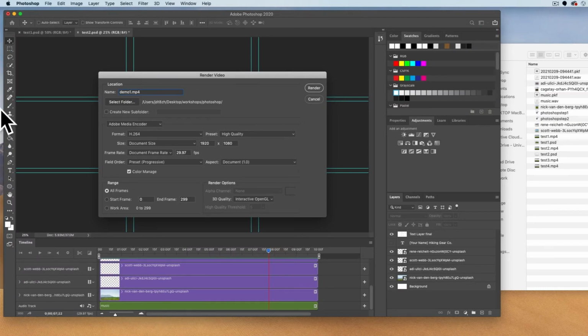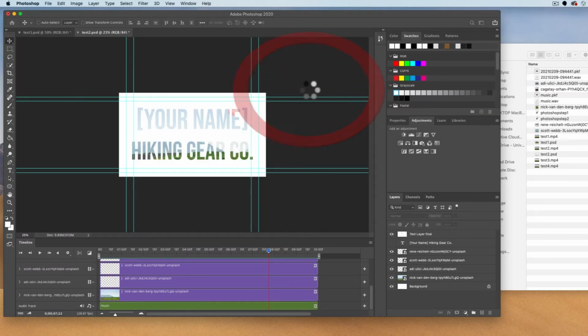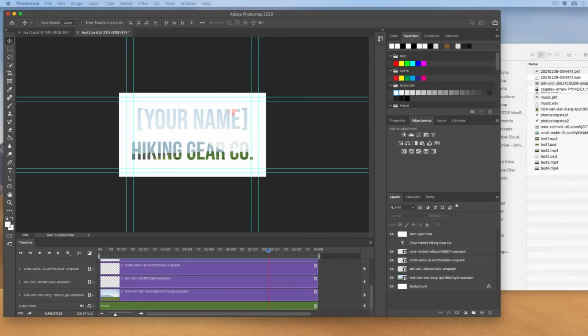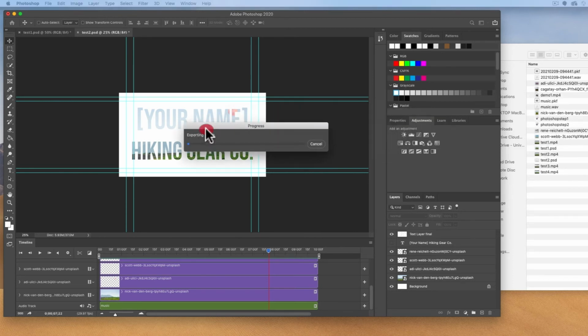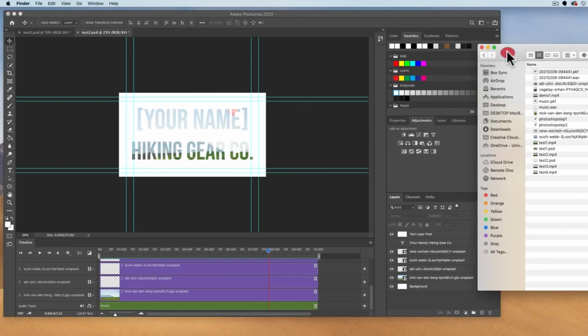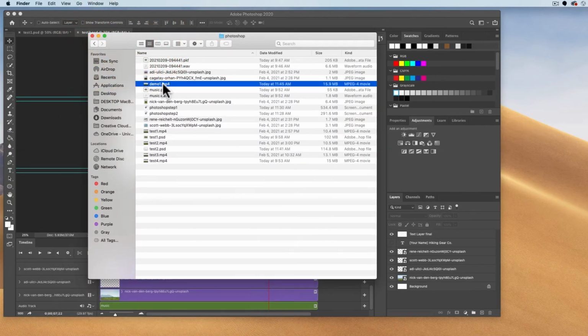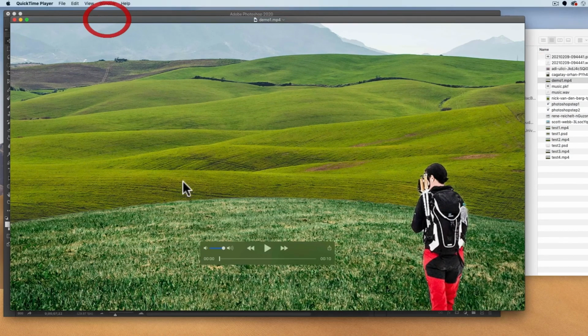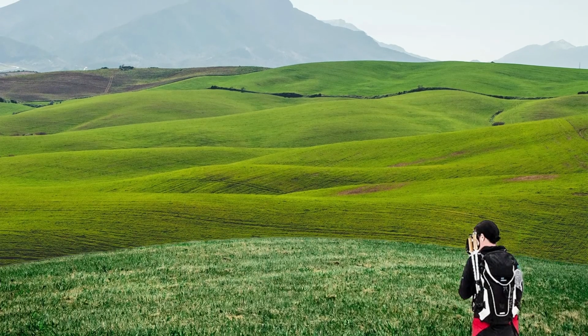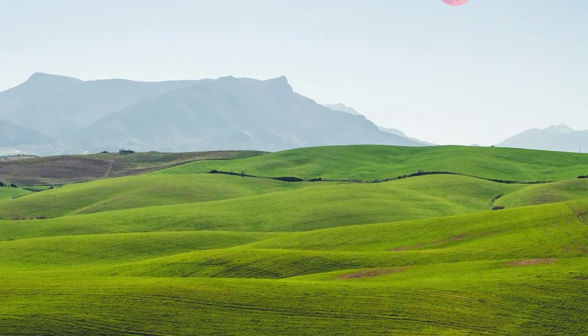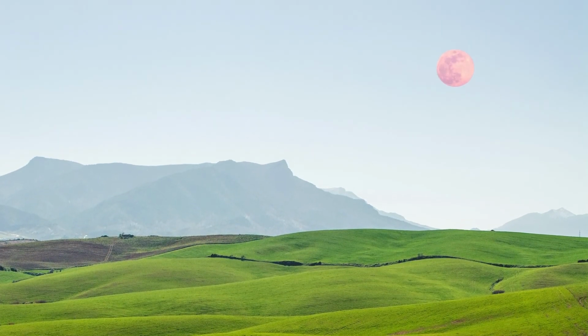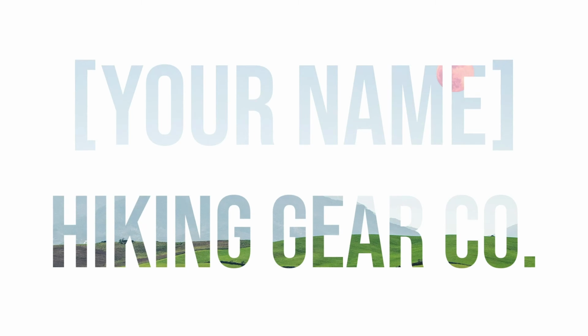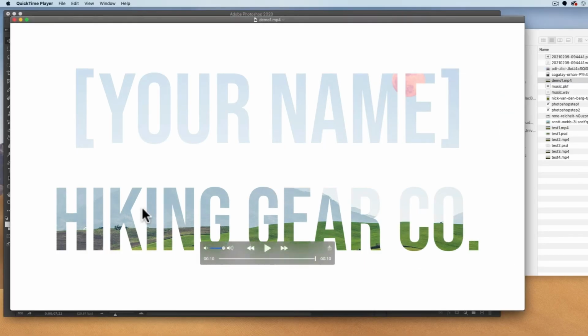So everything should be good here. You just hit Render. And then it's going to take a minute to render your video. And it's rendered, so I'm going to open up my file, Demo 1. And you can see that this is what it looks like. And you're done.